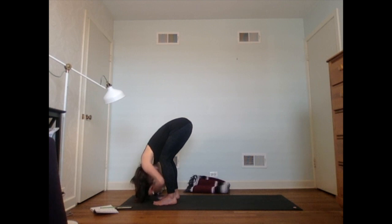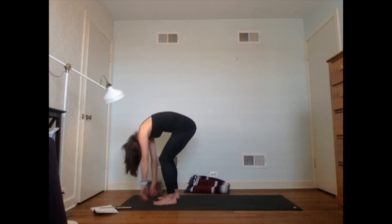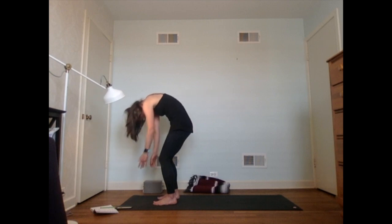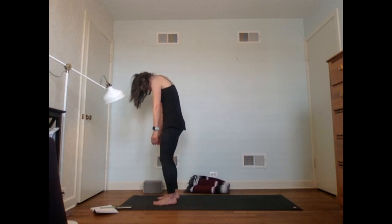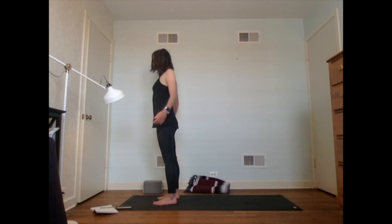Gently release your hands from your elbows. Slowly make your way up to standing. You can roll your spine up one vertebra at a time, keeping your knees really bent, or if your back feels a little compromised, just come up slowly in a flat back. Take as many breaths as you need. I'm going to show you rolling your spine up. So see, my knees stay bent, my chin stays tucked until the very end. When I get to the top, shrug your shoulders up, back and down.